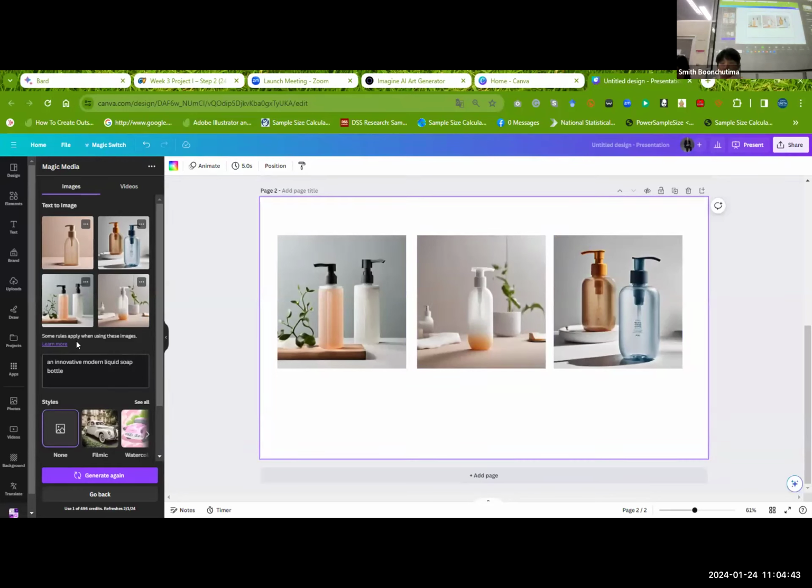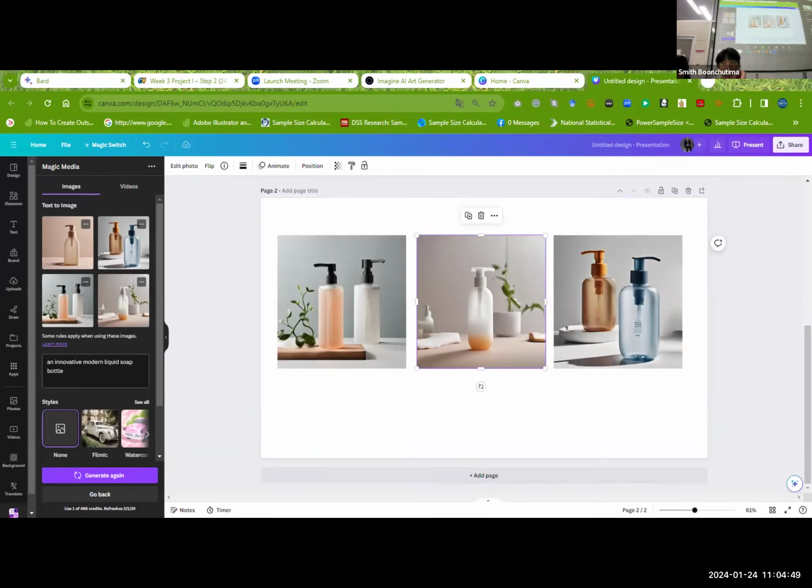And you can also ask Photoshop to help you with the label.